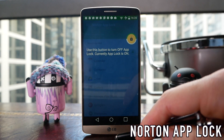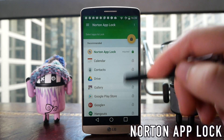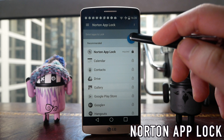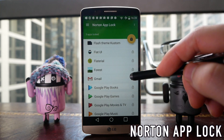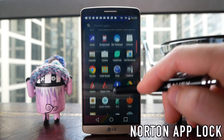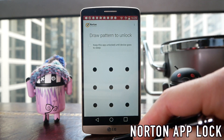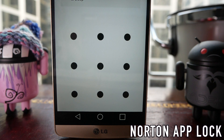You can turn the lock on and off with the press of a button, so if you're normally at home and don't need it you can turn it off, but if you're out and about or in any situation that warrants the app lock you can just turn it on with one press. There is also a nice option which lets you unlock an app for a session — this means if you're going into say Twitter and it's password protected, you only need to unlock it once, and if you're bouncing between a couple of apps in the same session it's going to remain unlocked.